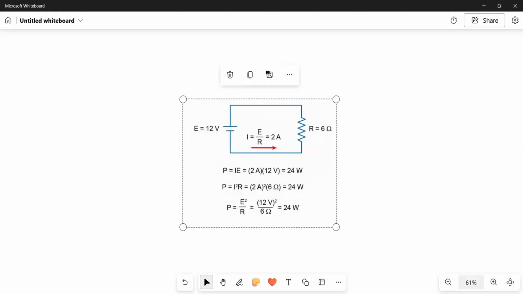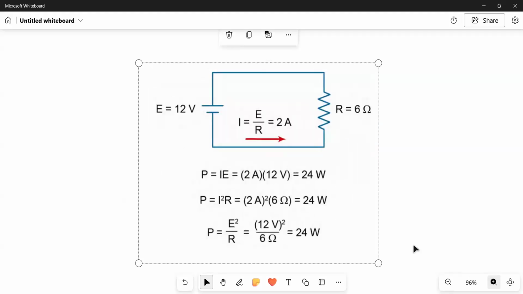Yeah, look here. All right, so we have a power source that is 12 volts. There's a resistance of 6 ohms. We calculate the current, right? Various ways. You can use E squared over R and get that, right? So they have all the ways here. 24 watts, right? So this is a low powered circuit, 24 watts. Not much, right? It's not much. Good.